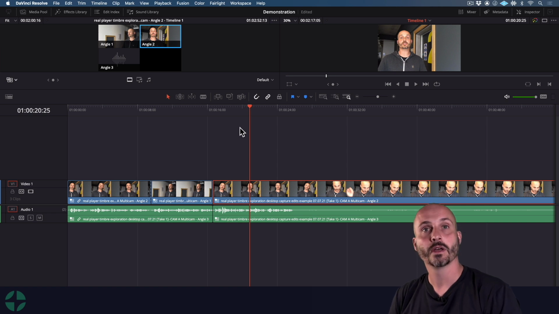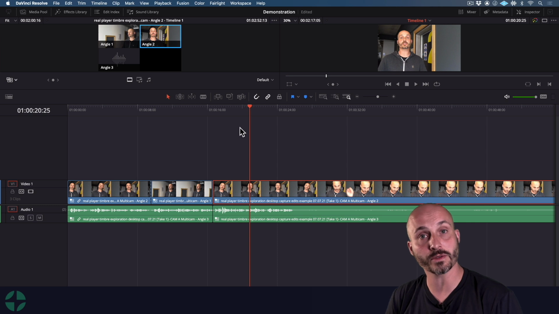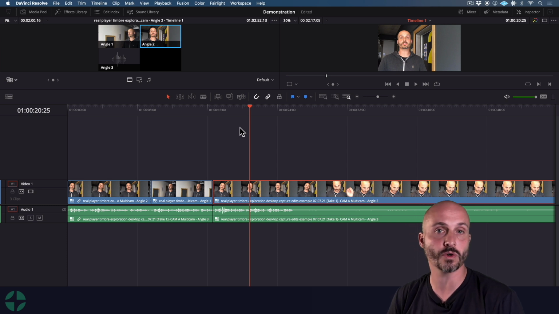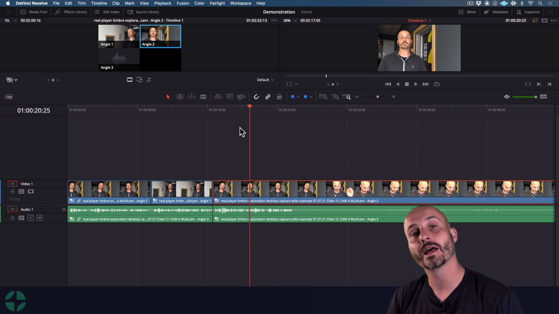So we've looked at using a multicam viewer and how we can use that to do our edits. We've also looked at the shortcut keys for real-time angle cut and angle switches. And then finally, we've used multicam editing to be able to smooth over some pretty hard truncated editing.